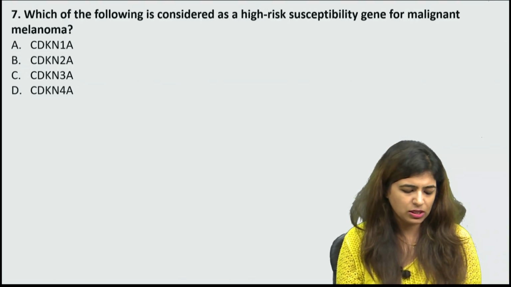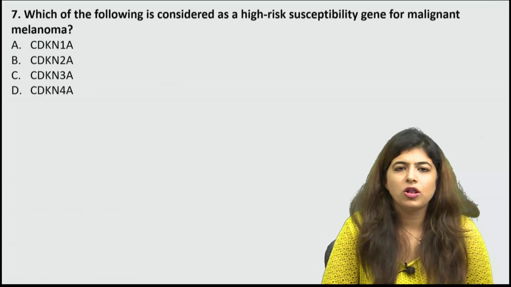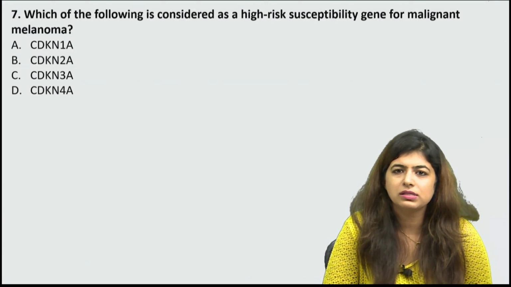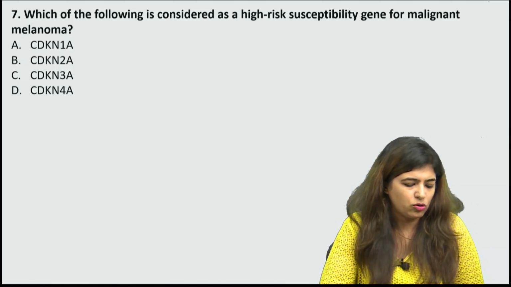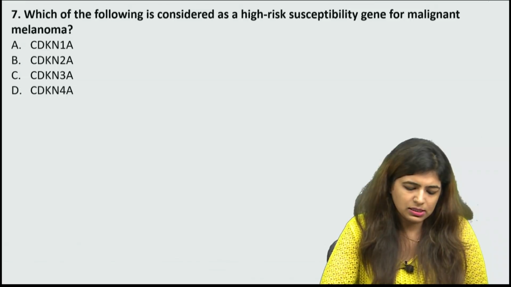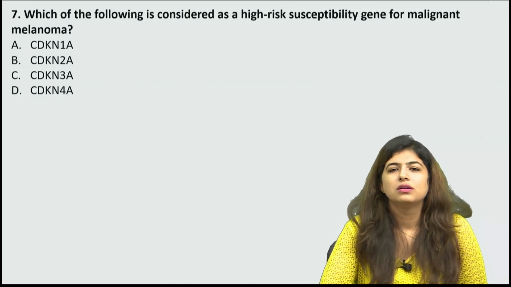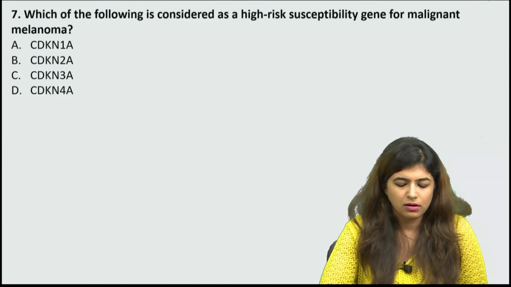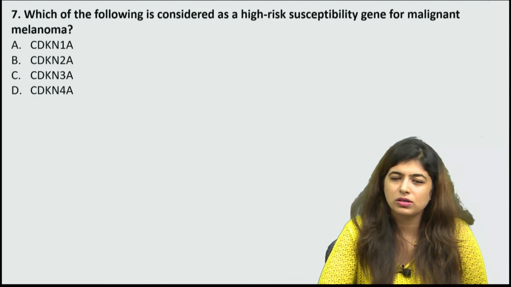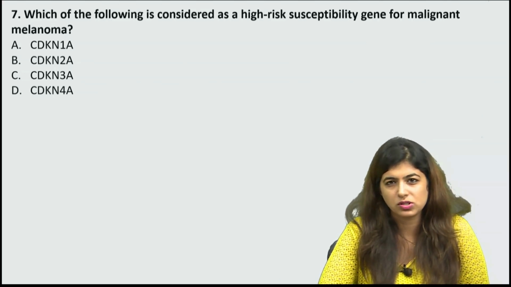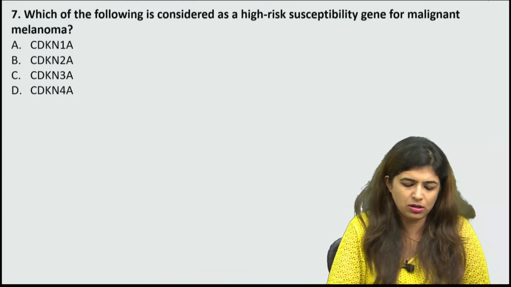Moving on to the 7th question. Which of the following is considered as a high risk susceptibility gene for malignant melanoma? High risk susceptibility gene for MM. Now, this is a fact based question. I will call it difficult because malignant melanoma is not something that we give a lot of importance to. It is generally the last tumor in most of the books. We skip it like that.